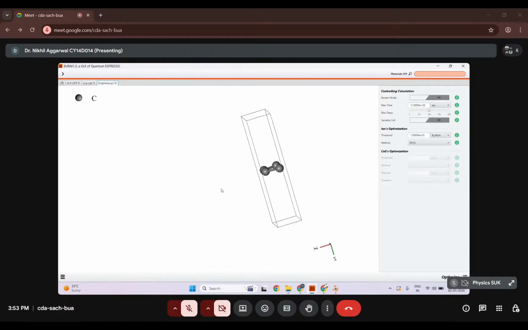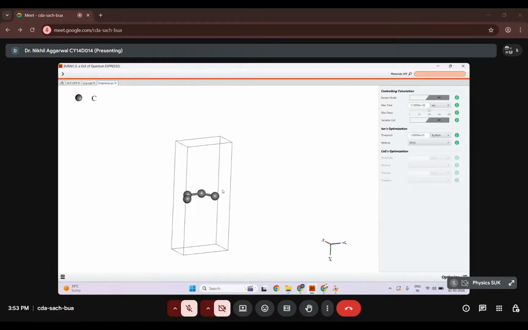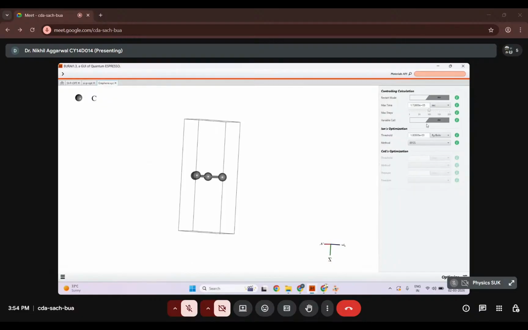Now, participants, at this stage you need to remember one more thing: that there are two types of optimization, variable cell and non-variable cell. If I go with the variable cell optimization of this structure, it will become a very difficult task. Why?